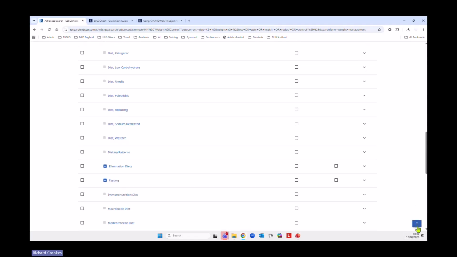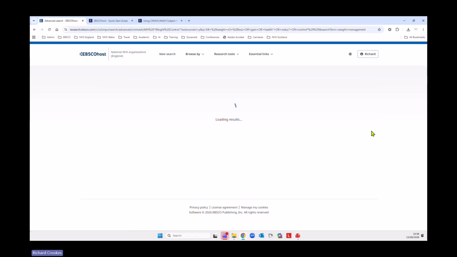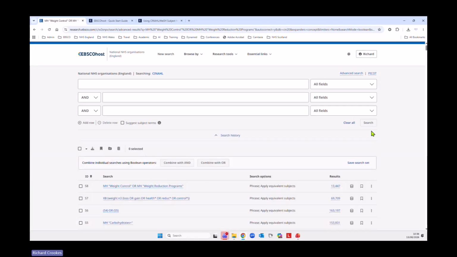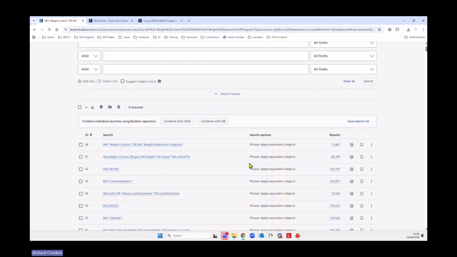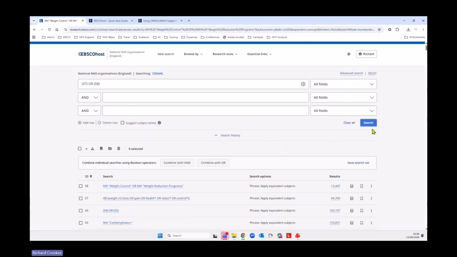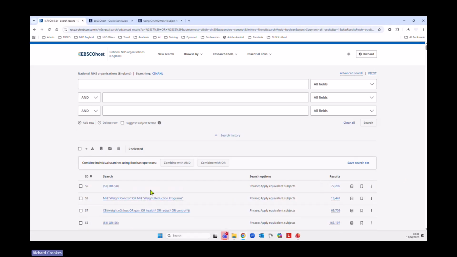And then we can add to the search and click search. So we're going to combine that, of course, with our index search, with the title abstract search. And it may be that you opt to go for an unqualified search, using all fields rather than the XB field code. So you may want to try that and find more results there. And then S7, S8 combined with OR, and then search here. So just wait for that to complete. And we've got S9. So we've got 3 sets essentially.